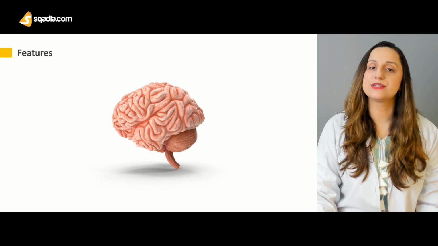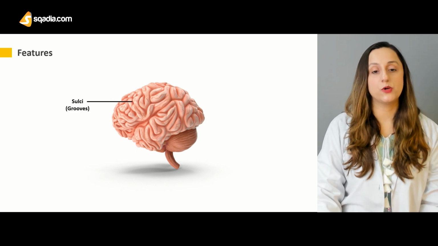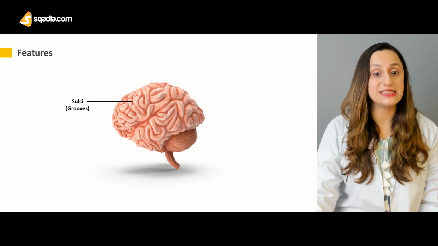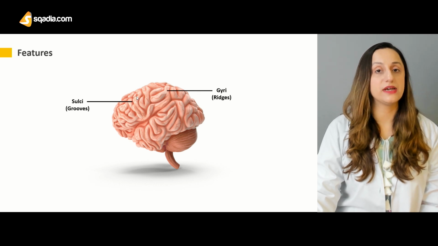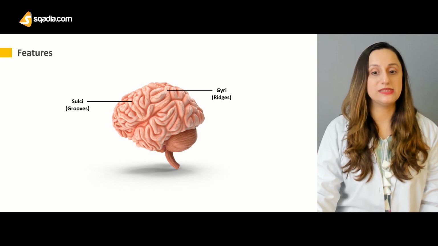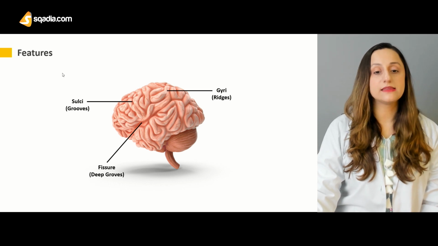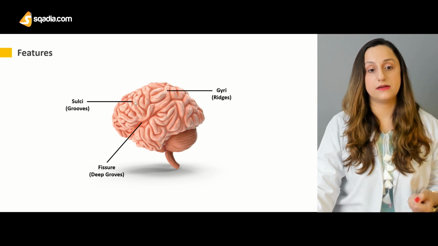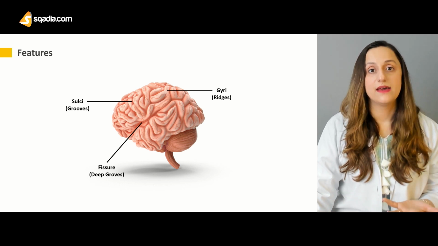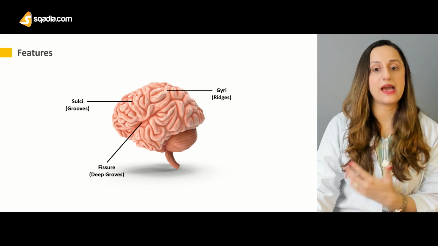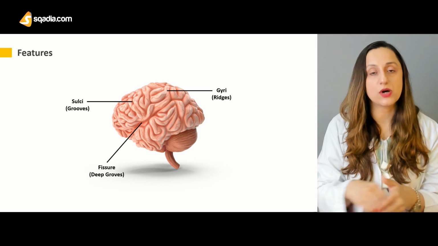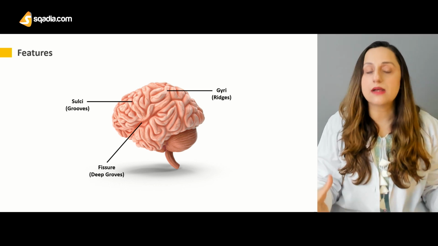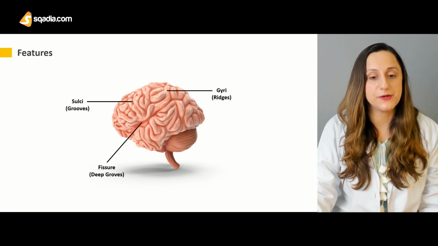Among the different features associated with the cerebral hemispheres, we refer to the sulci. These are the indentations, the deep grooves present in between. They are known as the sulci, and then we have the gyri, which refer to the ridges in between these grooves or indentations. Obviously, a lot of names are given to these sulci and gyri because they have their own functions. For instance, we have the motor gyri, and we have even named or numbered them accordingly because different functions are performed by these different gyri.